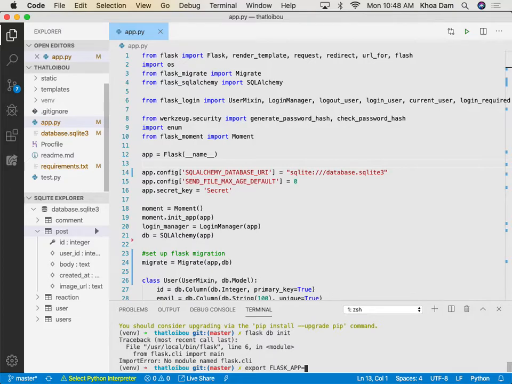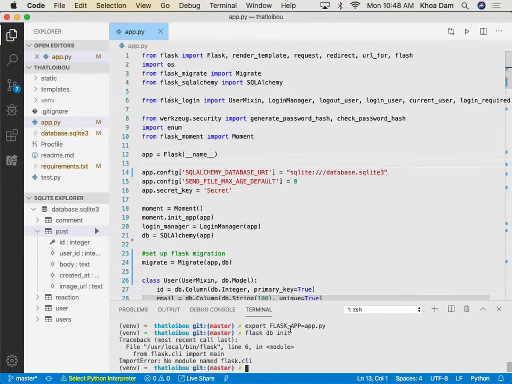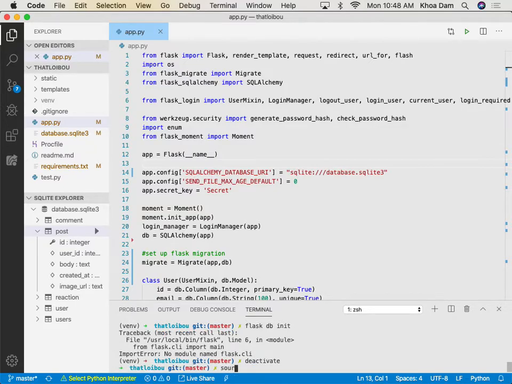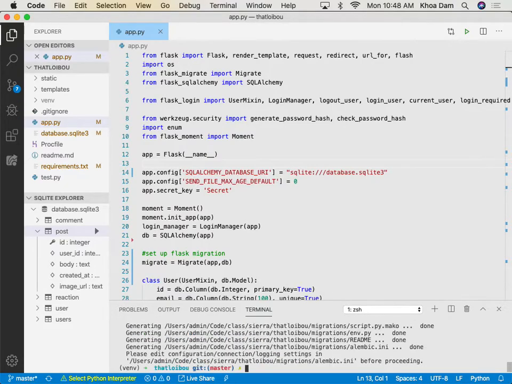The name of the file, what is this? app.py. Okay, and then run again. Export. Maybe you're right. Deactivate it. And then solve. All right, then flask db init. Okay, that's right.